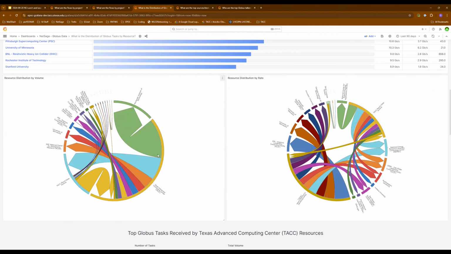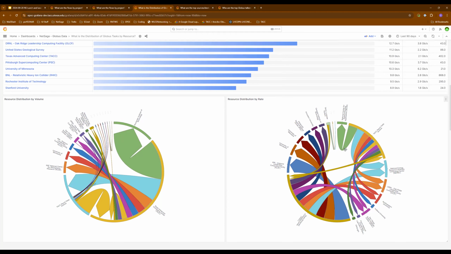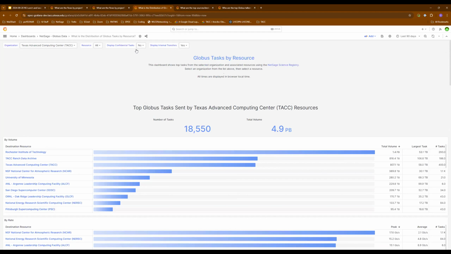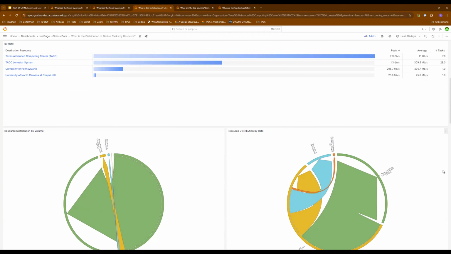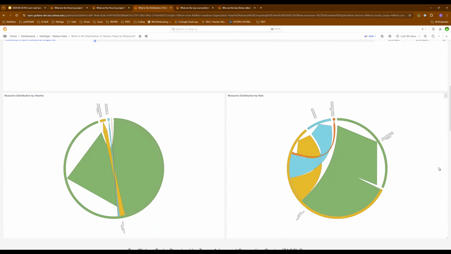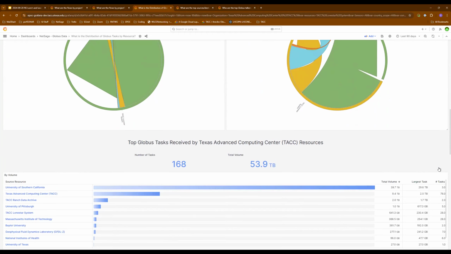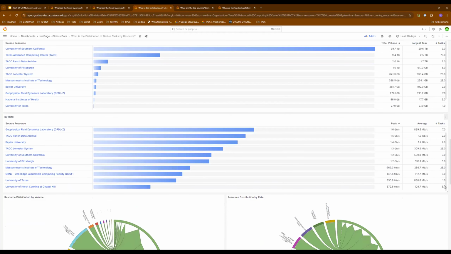And we've got an ESnet chord chart down here that's been developed for the visual people that want to see sources and destinations and how things are being distributed. Thicker lines, thicker arrows mean there's more data, or fatter lines over here mean that there is a higher data rate. But if you're only interested in a specific resource, let's go ahead and say Lone Star, because I think that'll bring up a smaller amount of data just so we can pare these charts down a little bit and we can have a clearer picture of which resources are in play. So again, this isn't in production yet.